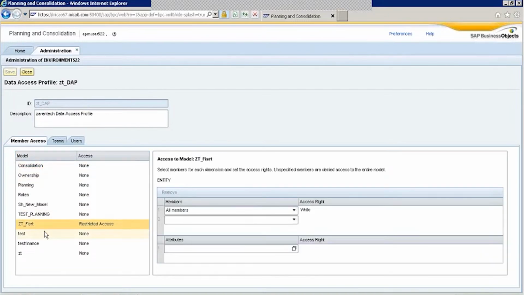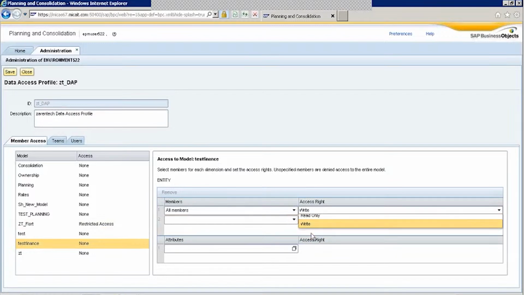Okay. First thing is we have given write access to all the members. Other than members, no access. So we can also change for other things as well. So all members can also be given write access.